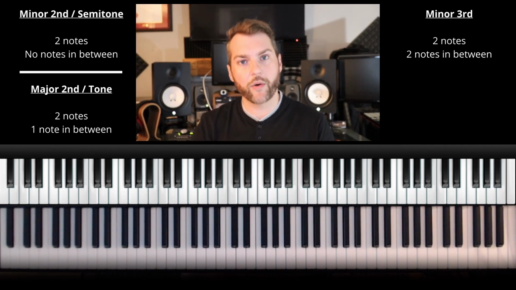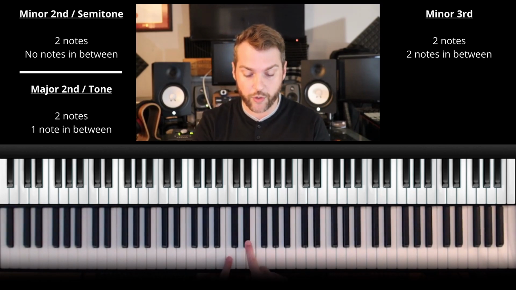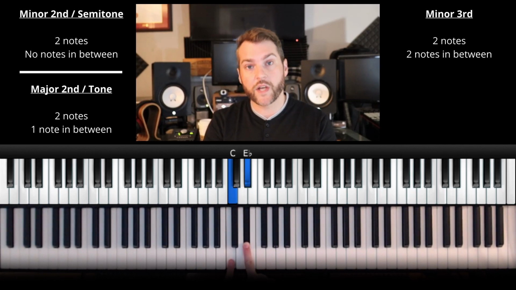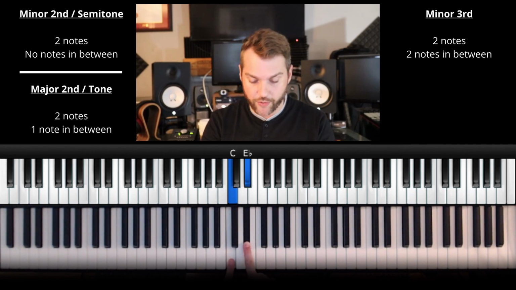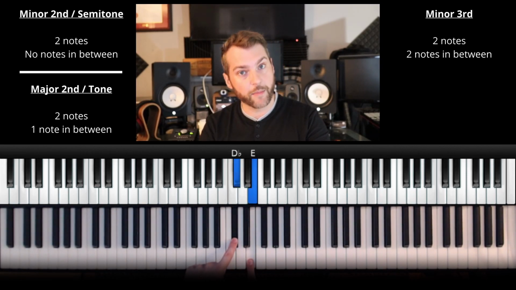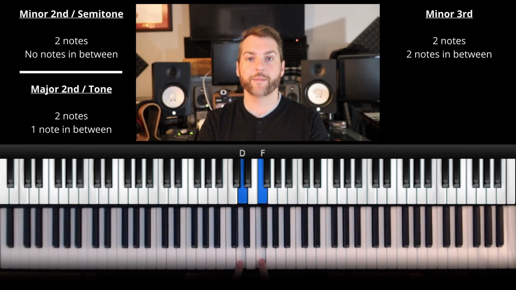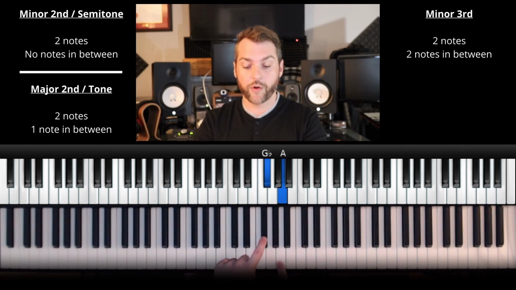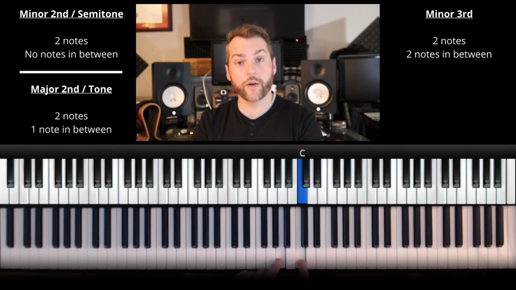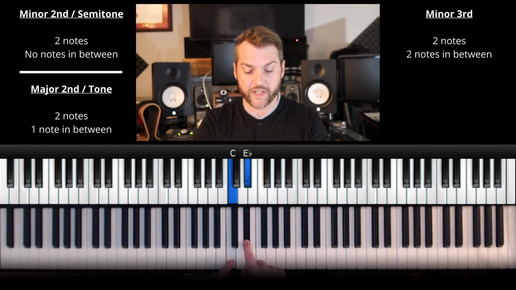You'll notice these jump around quite a bit, so I would recommend maybe starting these chromatically. So you start with C to E flat, and then you just move both of these notes up a minor second, or a semitone. So you move it up the smallest distance, there's your next minor third. Smallest distance, your next minor third. So on and so forth. You can practice them ascending, or then coming back down, descending. It almost sounds kind of cartoony.